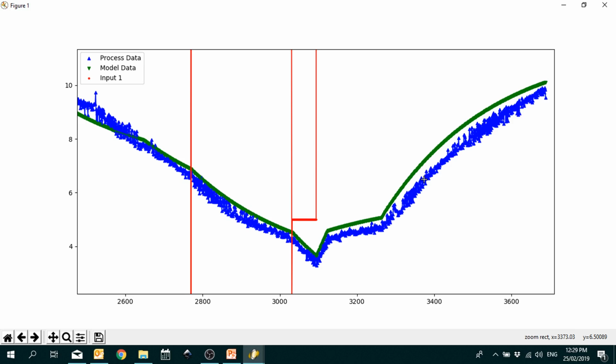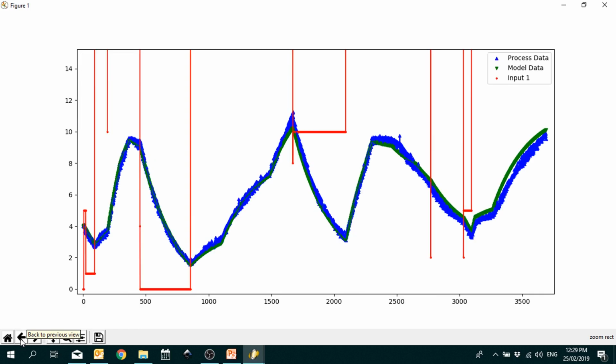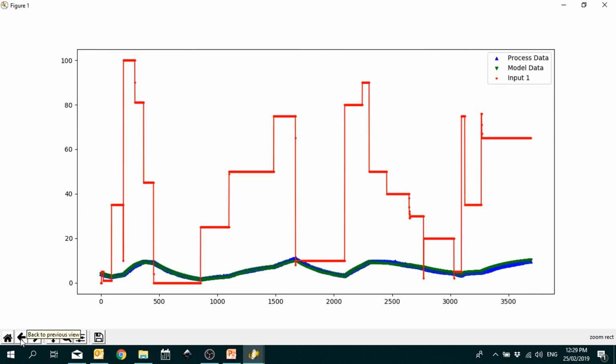If you want to zoom out, you can either click the home button to go back to the original plot view, or you can use the back button to go back through your previous views. So if you did several zooms, like the two that we did here, you can go back through each one of them in reverse order. So like that, 1 and 2, which takes us back to our original plot view. And then you could use the forward button to go through your views again in the order that you made them.